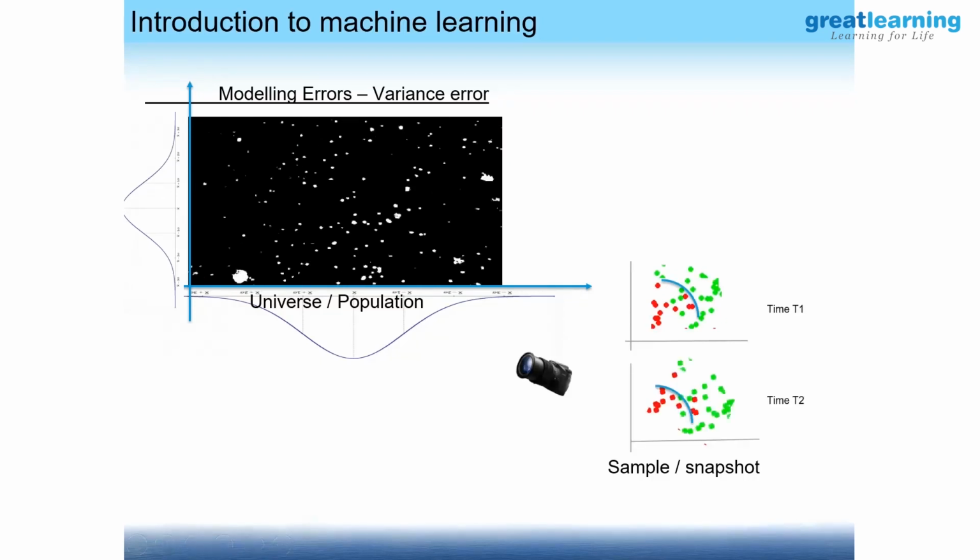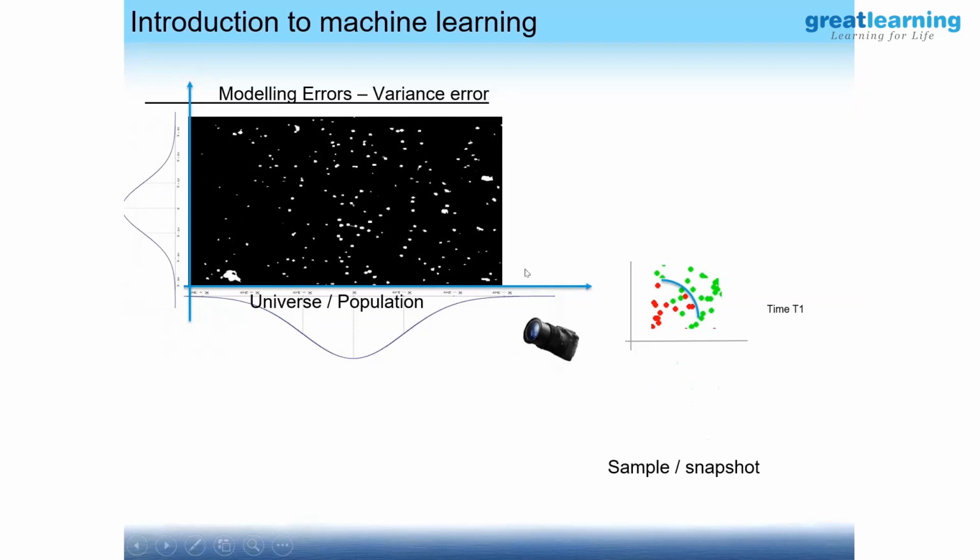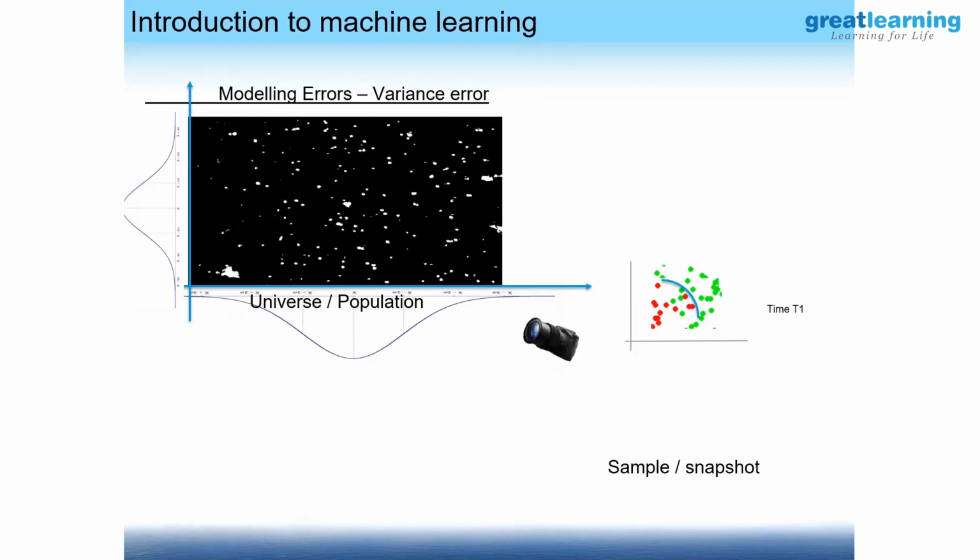Snapshot is static. It doesn't change, and it's smaller in size. In this snapshot, I create a very complex model to separate the greens from the reds. Zero error in training. I take another snapshot of this, and the data points might lie somewhere else because they're jiggling when you're capturing them. They might lie somewhere else with respect to their central values. When I bring this model and project it onto this, it starts making errors which it was not making earlier.